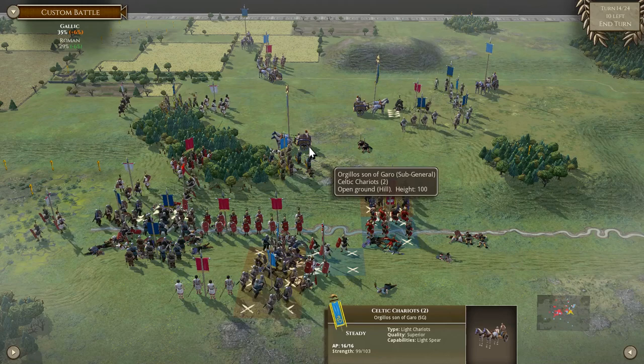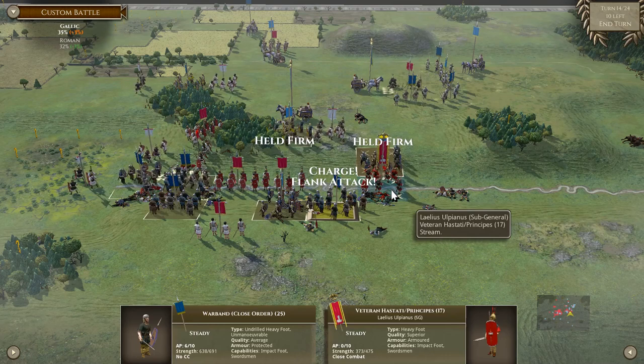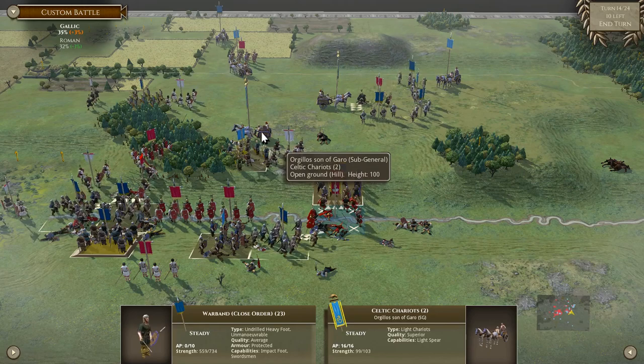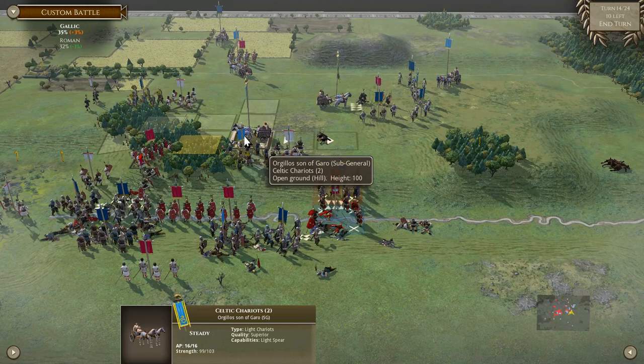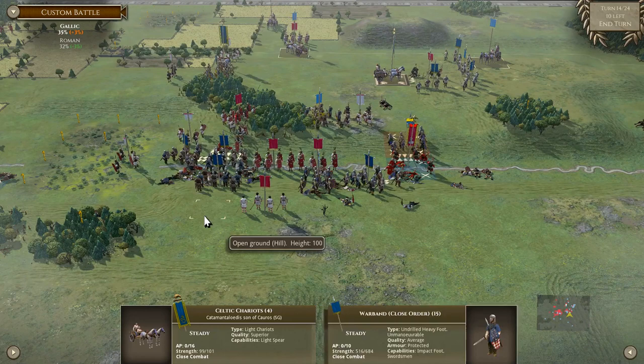Alright, I think there's gonna be a break here. There we go. Break! Hit them in the rear! Alright, you Roman. So it doesn't rally. Not doing too bad. I mean, it's even. But, I mean, if I can get a local superiority and beat these Romans, then I may be able to win this.